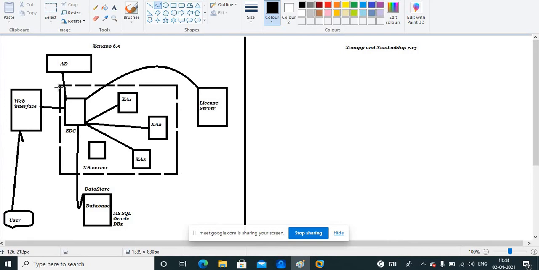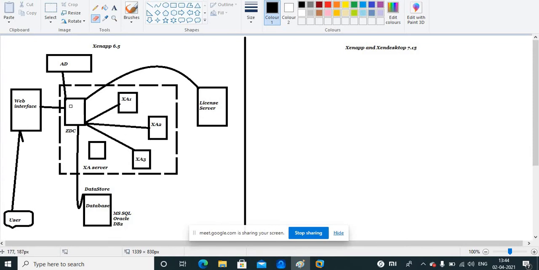This dotted line indicates that all XenApp servers are in this box, in which you install the applications and provide access to the users. Suppose a user wants to access the SAP application. First you need to install the SAP application on any of the member servers.